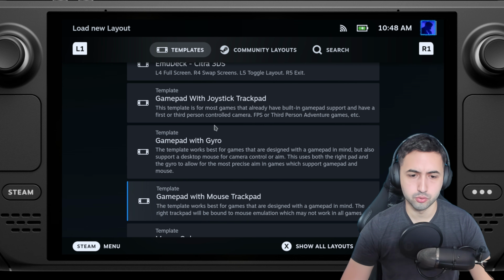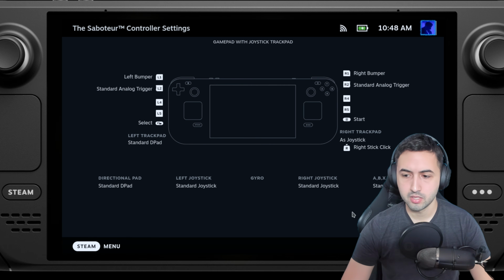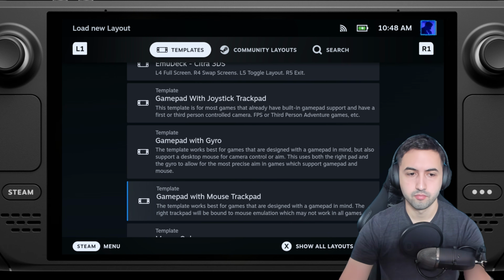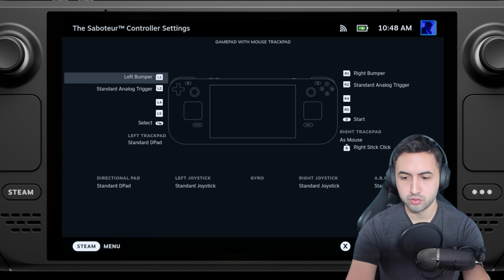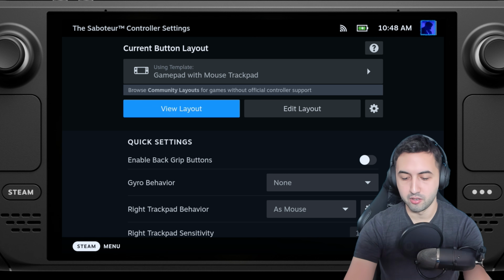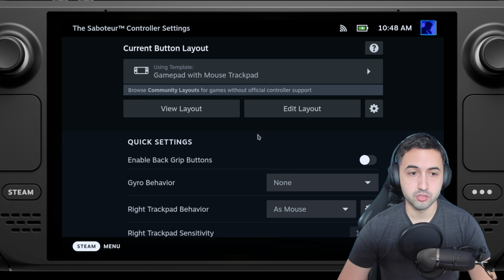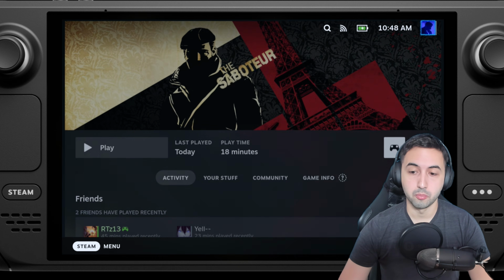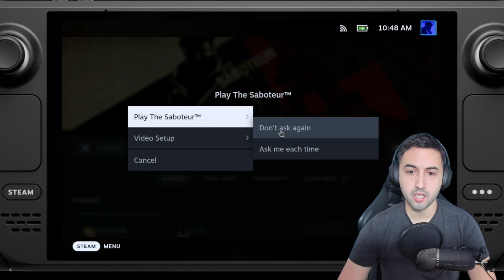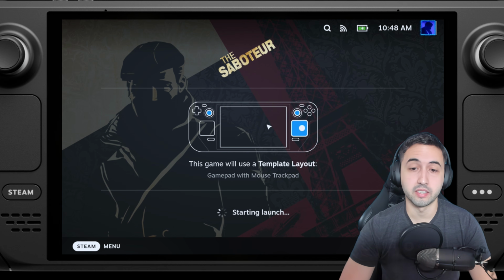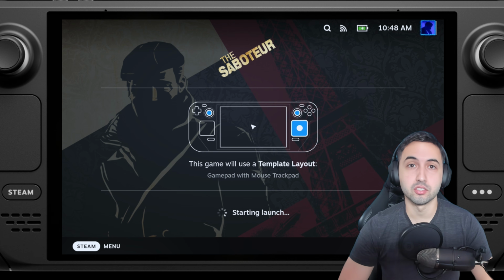I'm going to use this one. Actually with mouse trackpad, just because I like to have mouse assigned to it. So once you do that and it's applied, go back, select play the Saboteur, and don't ask again. So each time you launch the game, it goes directly into the game.